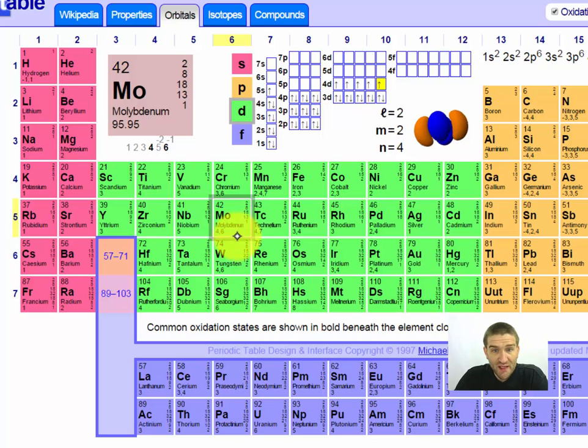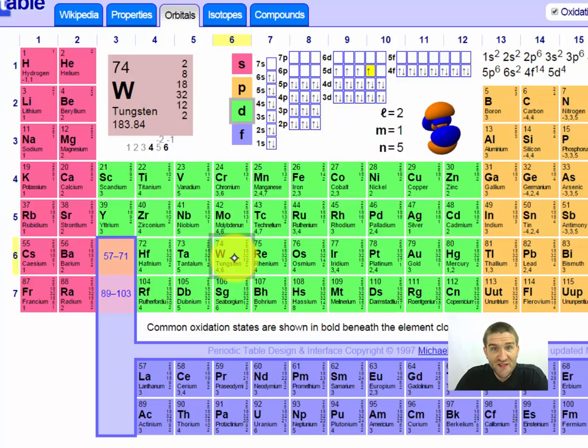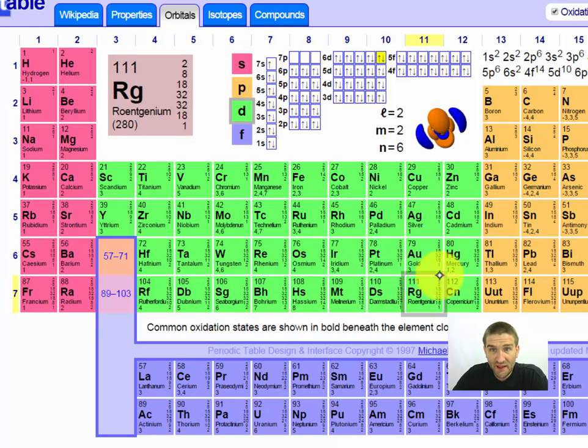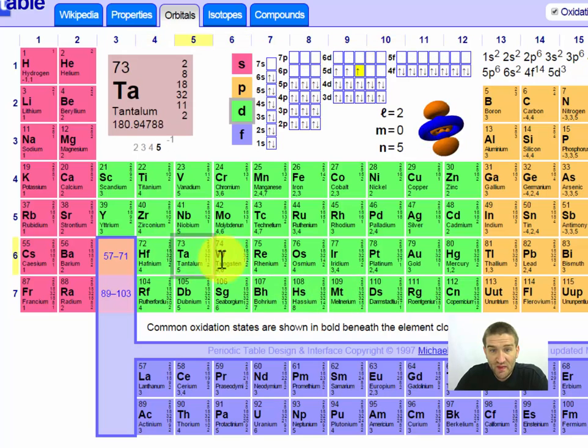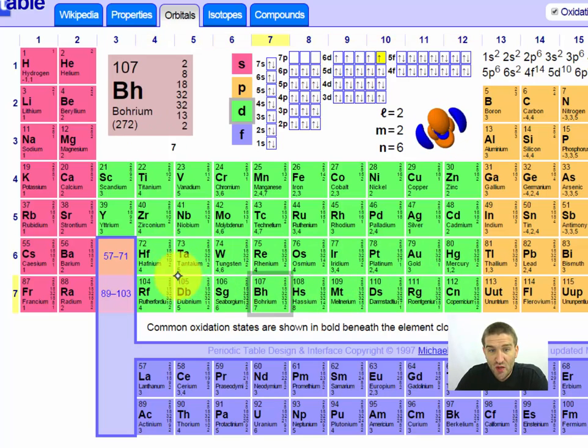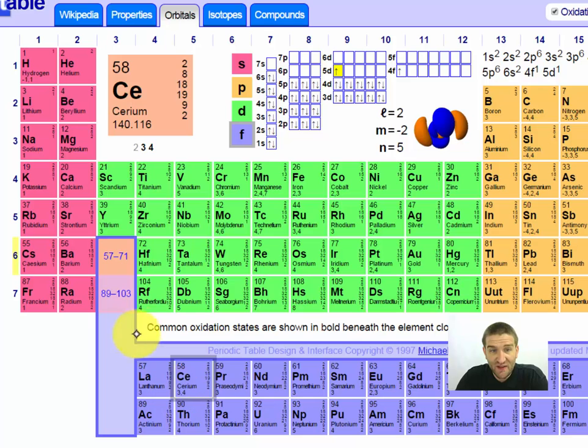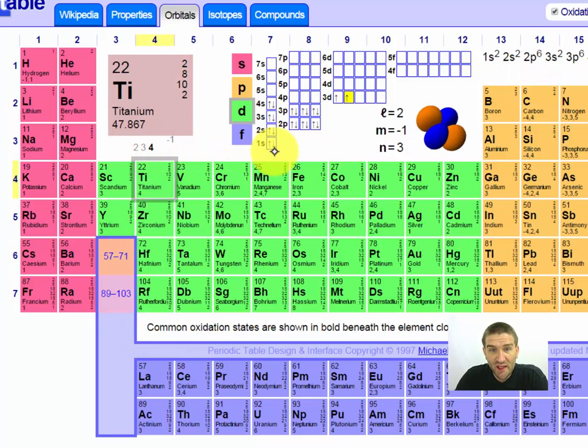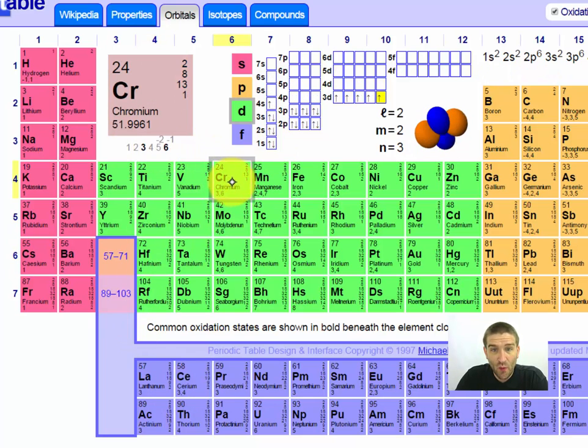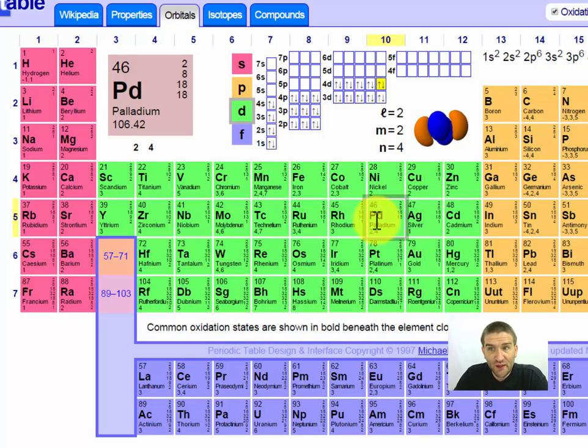Now, I'll also point out though, when you get further down the periodic table, things get even more complicated because now you've got f orbitals around, and so things end up having a lot more complicated patterns. We aren't going to worry about the exceptions that are down in these 2 rows, or certainly nothing down in the f block. But I do want you to recognize the what and the why. Chromium, molybdenum, copper, silver, and palladium are all going to have exceptions to their filling rules.